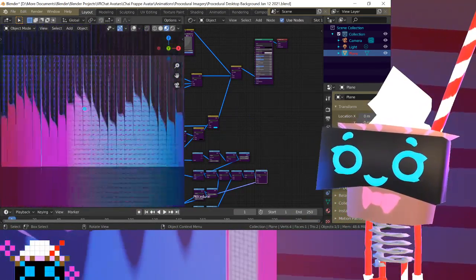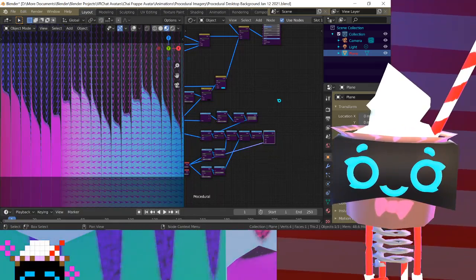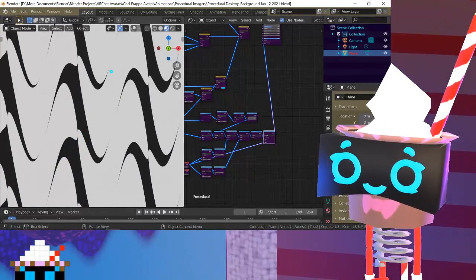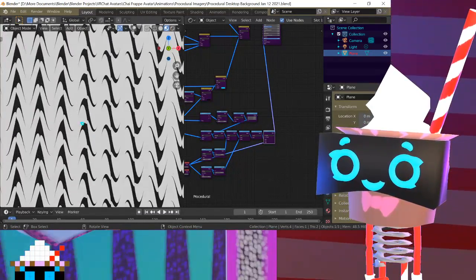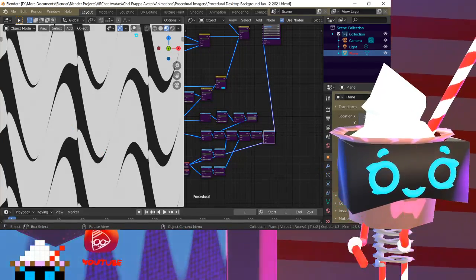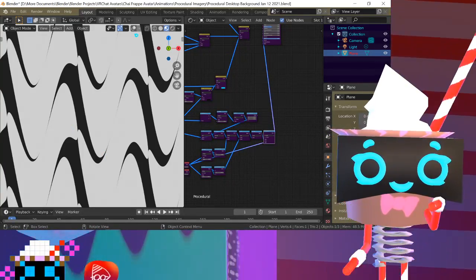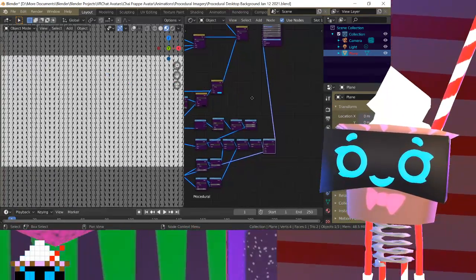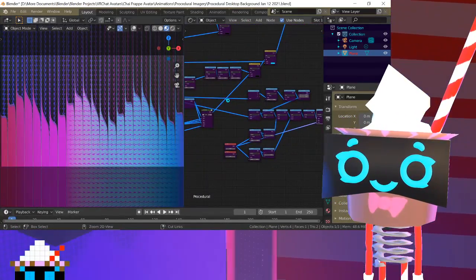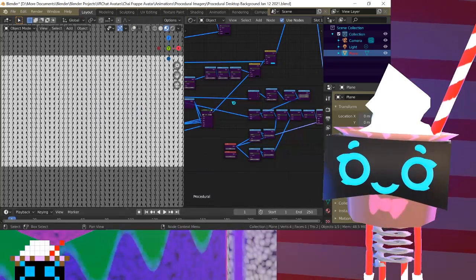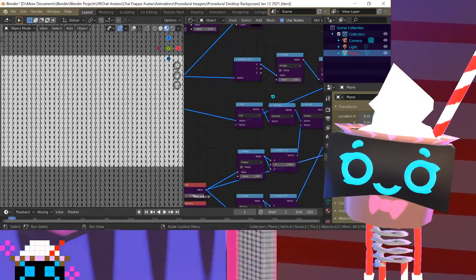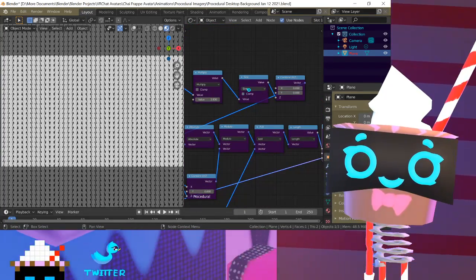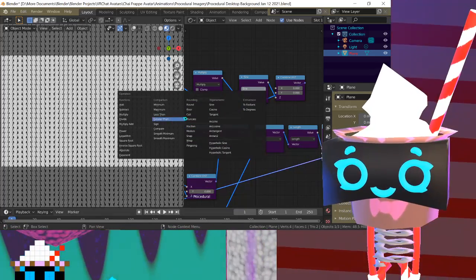So what I want to do is, okay. This currently is based on taking a bunch of dots, like circles, and just displacing them by a wave. A wave like this. And so I want to try something else. Let's try a different shape. All right. Let's try, instead of using sine, let's use tangent.